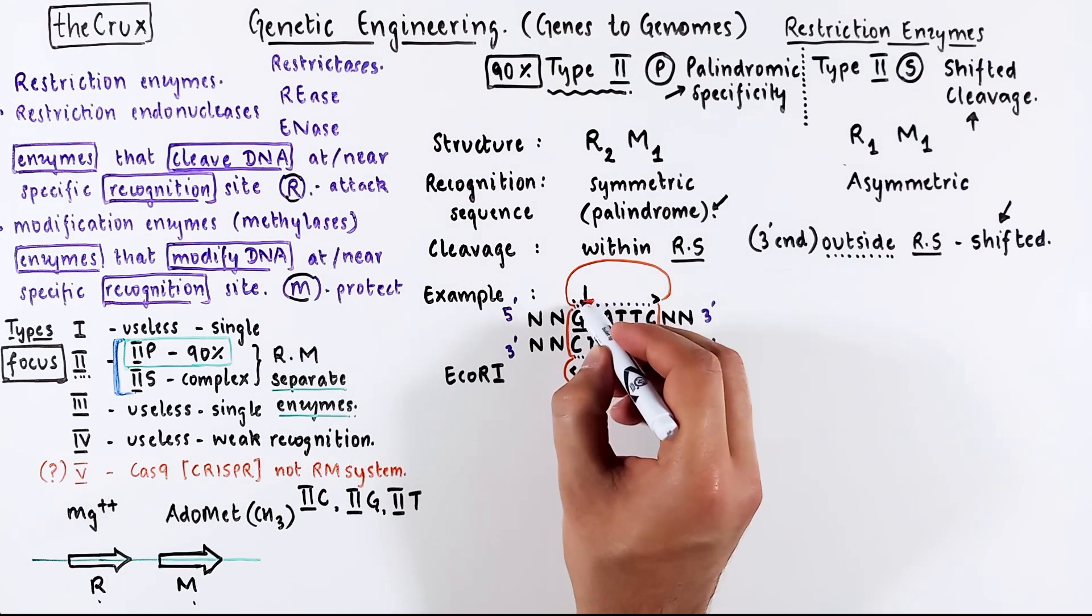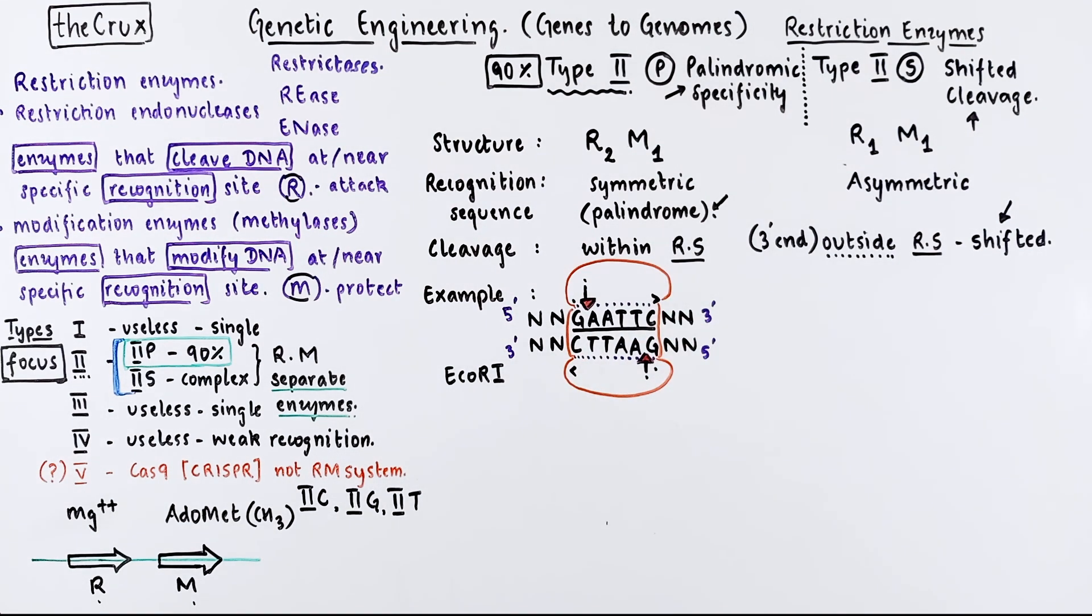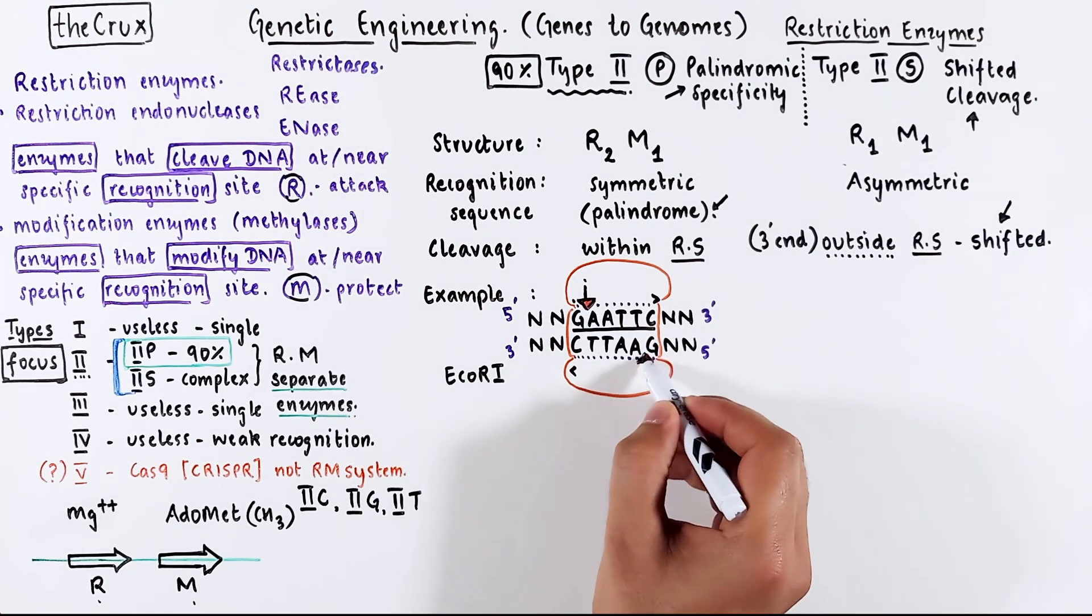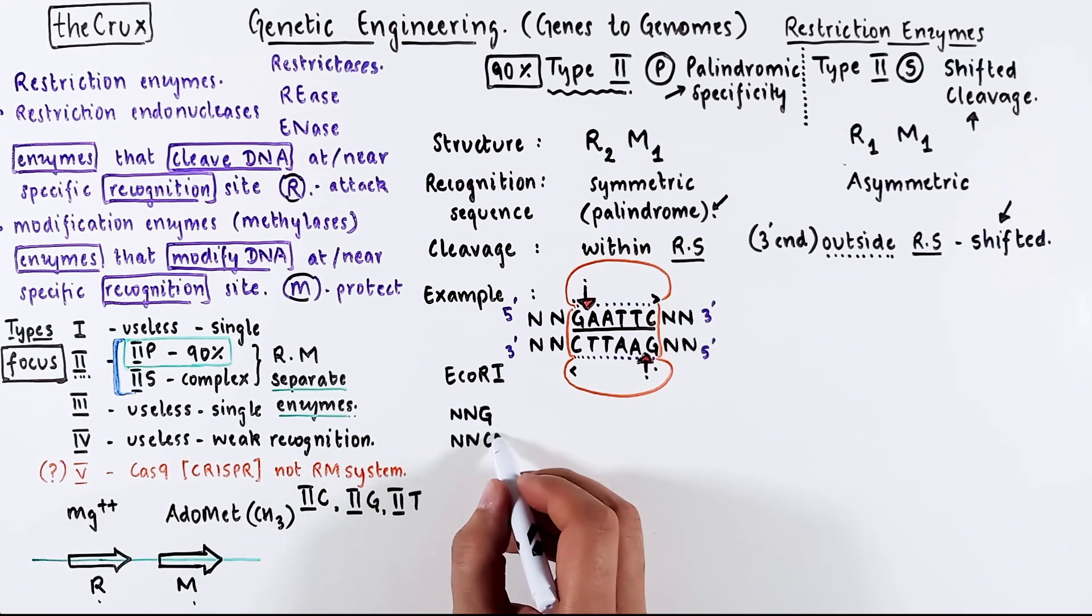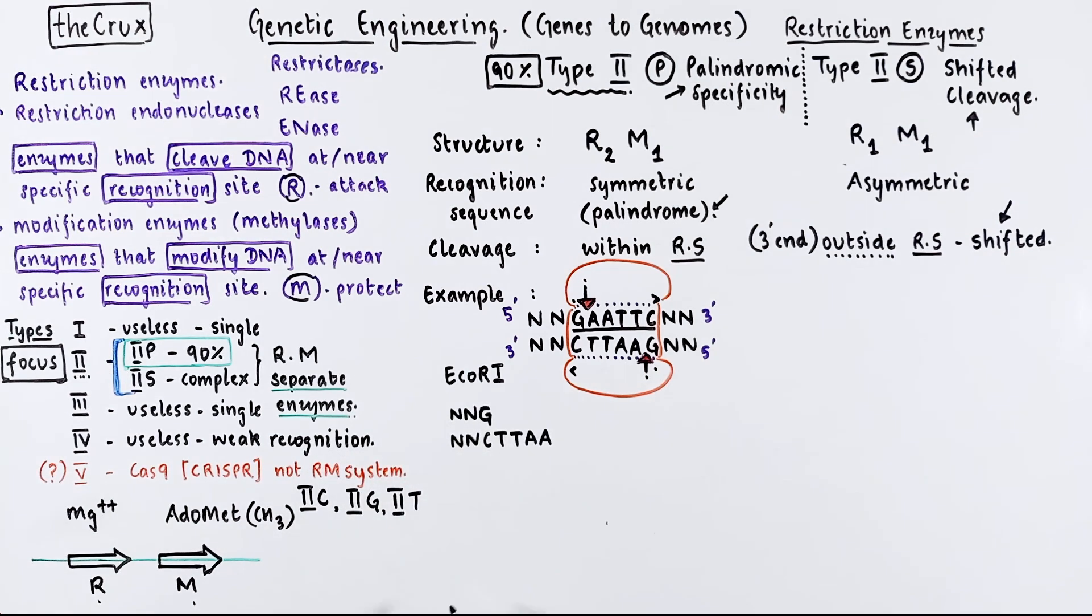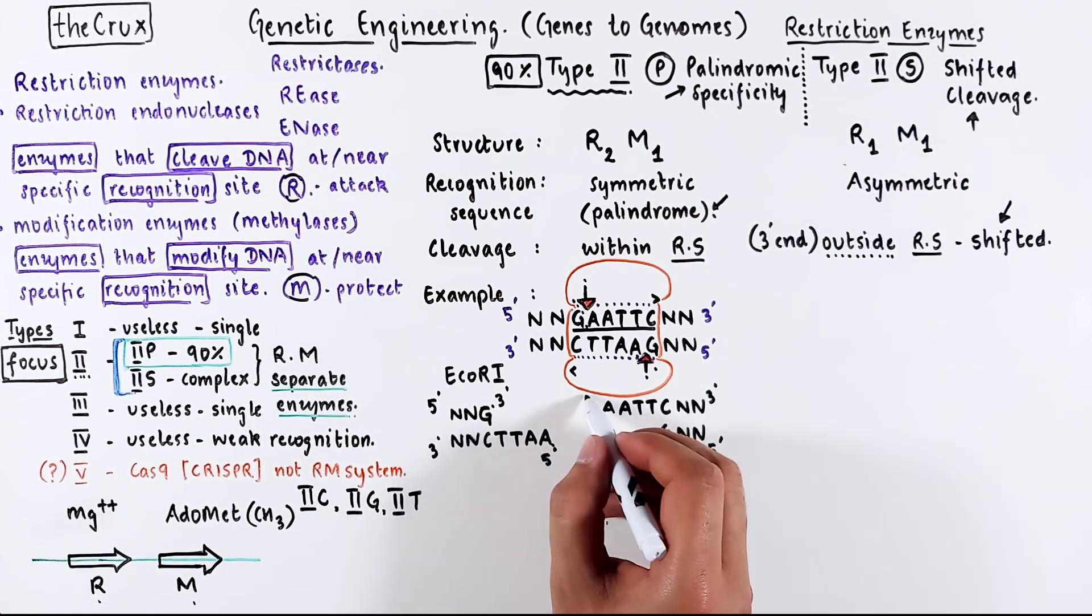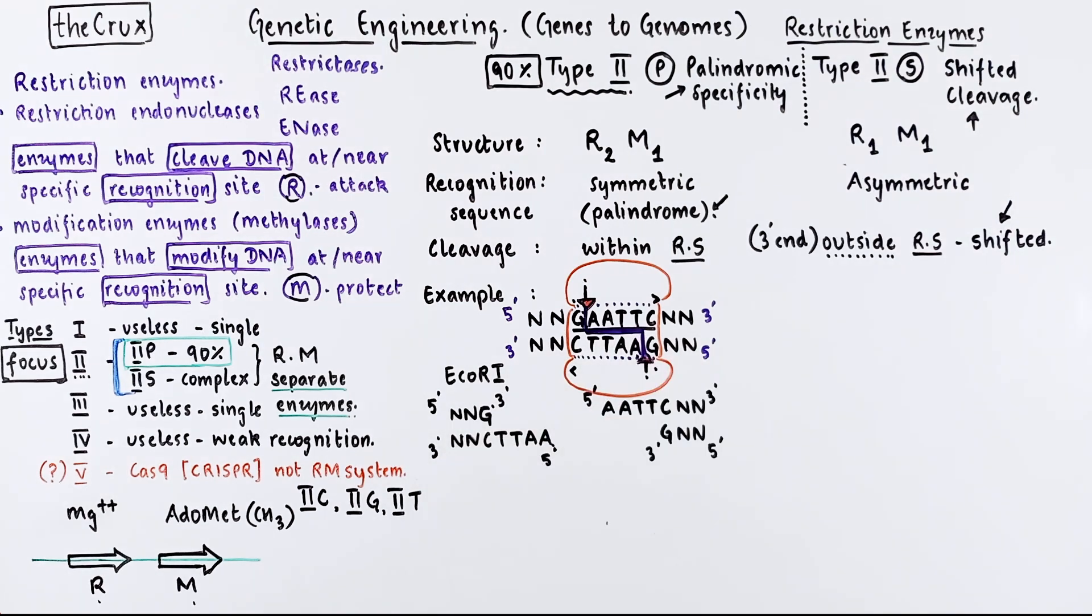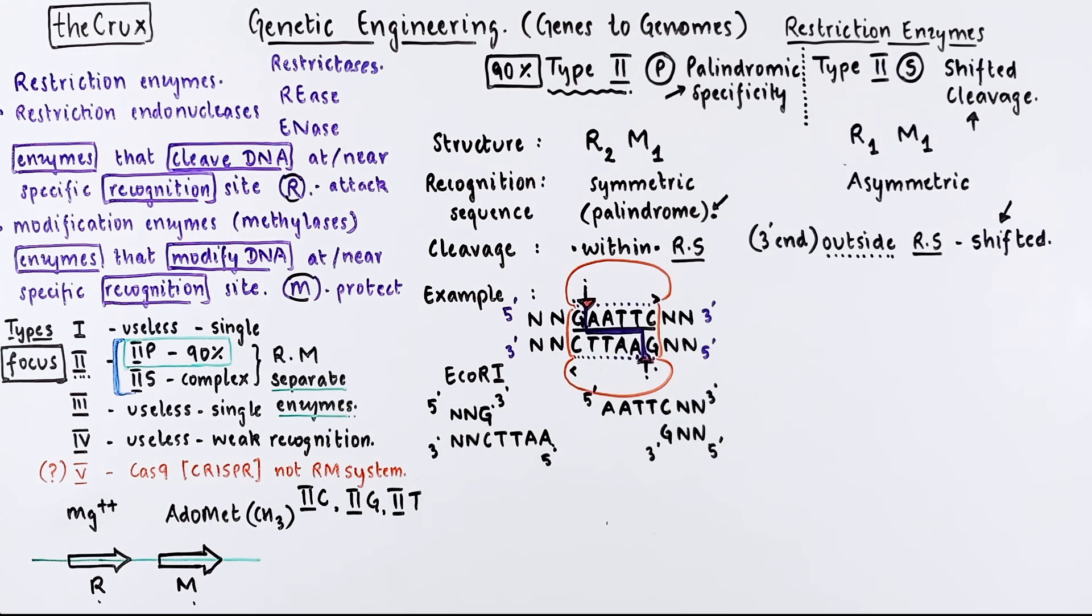For now, ignore the name of the enzyme and only notice that the enzyme is recognizing and cutting at the recognition sequence. The points at which the cut is made is specific to the enzyme and you don't have to memorize this. However, given this information about the cut location, you should know how the DNA would look after it has been cut. The left side of the cut DNA would look like this, where this G is that G, and this A is that A. Likewise, you can write the other half of the DNA, and you can roughly outline the position at which the cut was made. To put this point across once more, the recognition was a palindromic sequence and the cut was made within the recognition sequence.